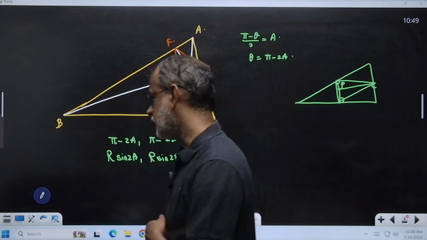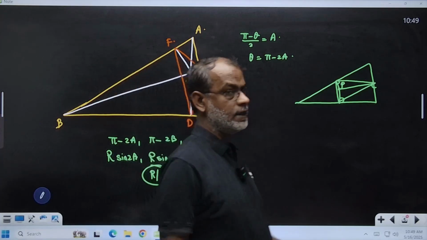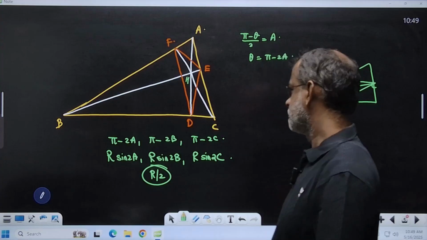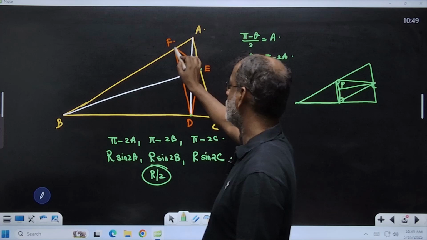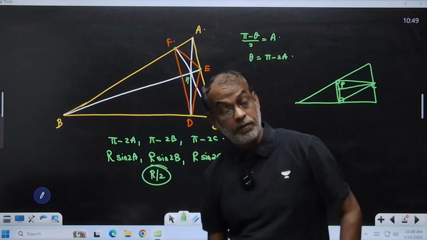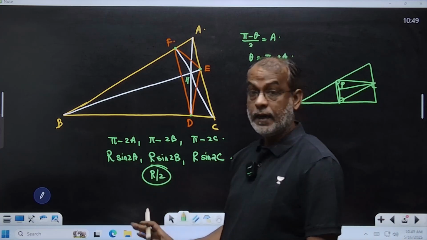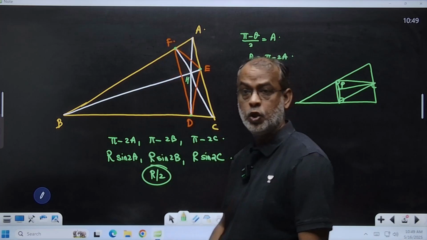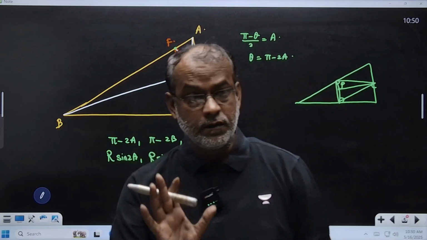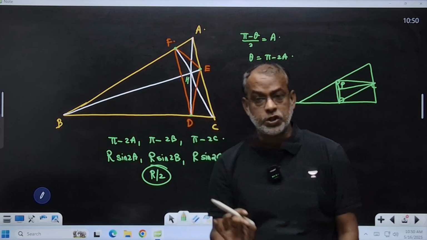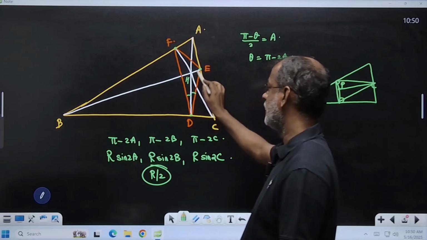Okay. And the circumradius is R by 2. What is worthwhile is remembering this much. Look, the orthic triangle is a triangle whose vertices are the feet of perpendiculars drawn from the vertices to the sides, and this is the triangle whose vertices lie on the sides of the given triangle, with the new triangle having the least possible perimeter. This angle being equal to this angle ensures that.